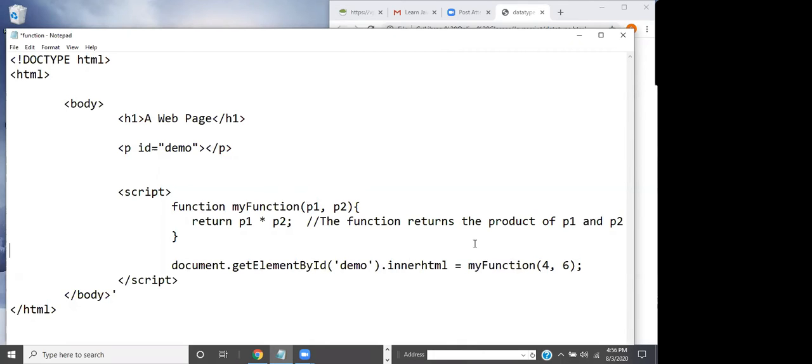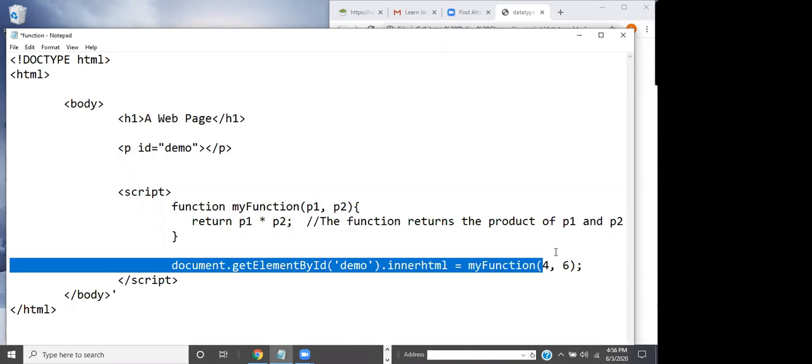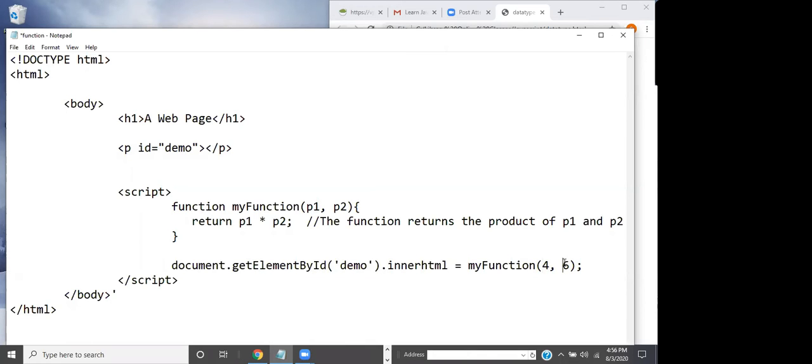So when you call the function, you name it first so it knows where to go. And I'm passing 2 arguments. I'm passing 2 values. One is 4 and one is 6. So when I call my function with the value of 4 and 6 being passed, it comes up to where the function was declared, and it will pass the value of 4 into the parameter P1, and it'll pass the value of 6 into the parameter P2.